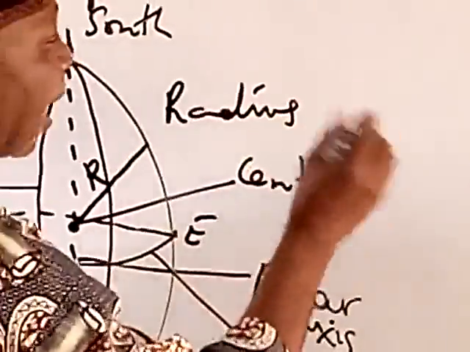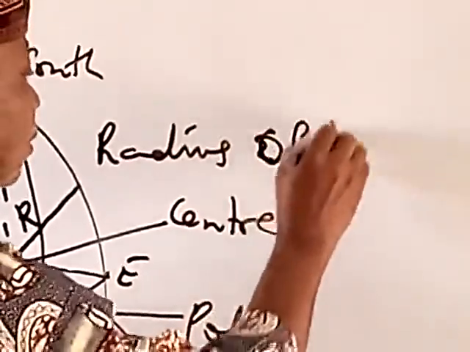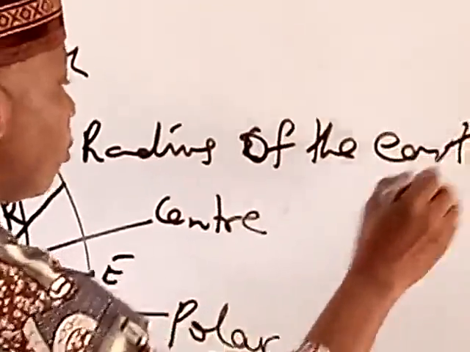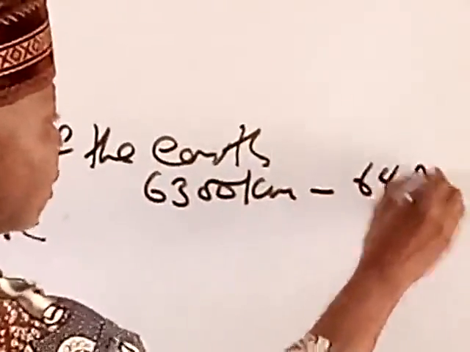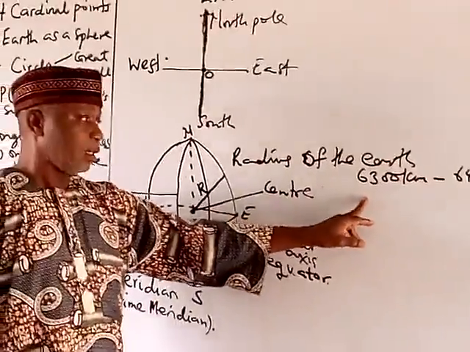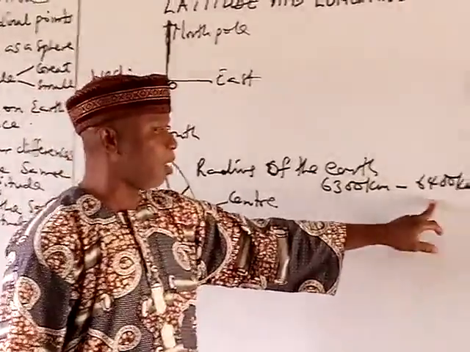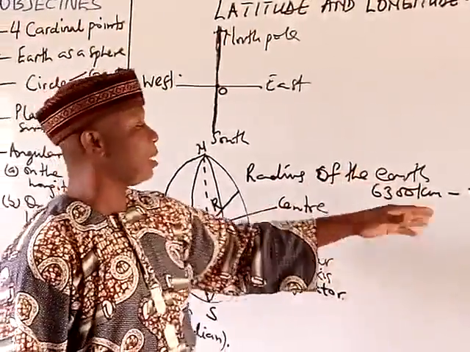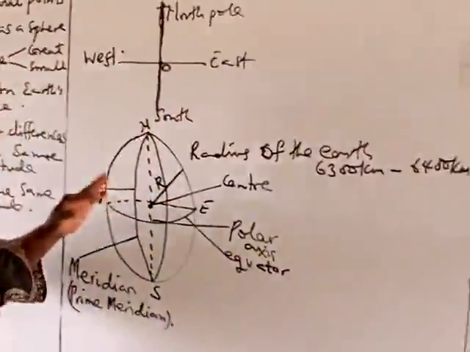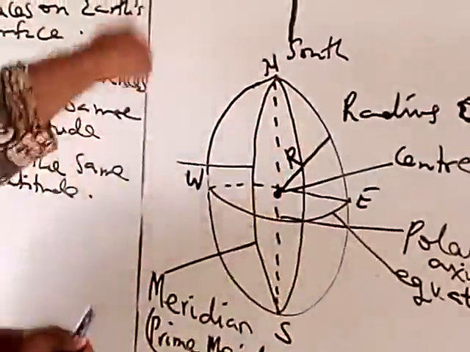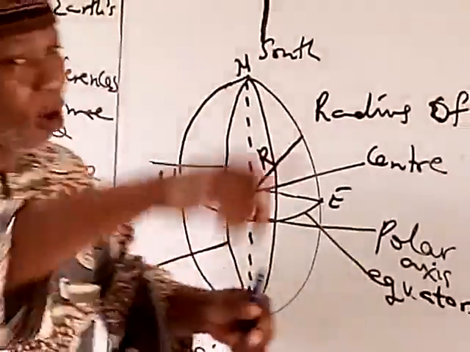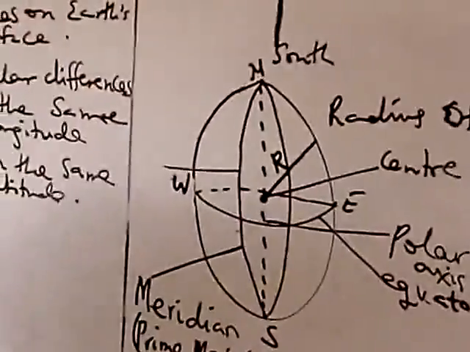And that radius of the earth, I said the other time, ranges from 6300 km to 6400 km, depending on what the examiner gives to you. It might be 6300 km or 6400 km. At times it might be 6367 km, depending on what you are given. This is the true picture of the earth, and the earth revolves on this polar axis in 365 days or 366 days to make a leap year.